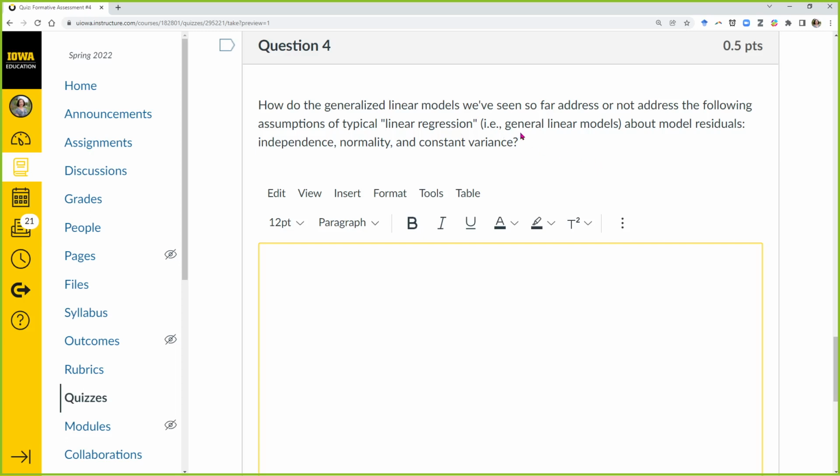So by changing the model, for instance, if we're saying we're not going to use the normal conditional distribution, we're going to use Bernoulli, we're going to use multinomial, we're going to use Poisson, we're going to use negative binomial, we're changing. Then we assume that it follows that distribution instead. So we're no longer assuming normality if we didn't order it. Independence, let me get through constant variance and then we're going to do the independence, because that's the one that I was going for here.